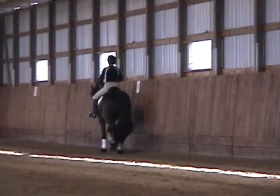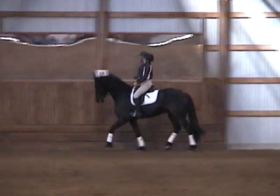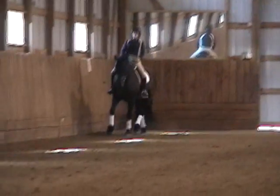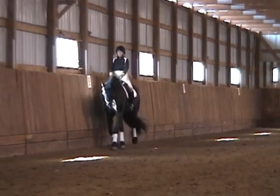You can keep those shoulders right where they need to be. That's that quarter inch left-right thing that tells you where they are and gives you the right ability to put them where you need them. Very good. How do you feel there? Better. Good. Better.